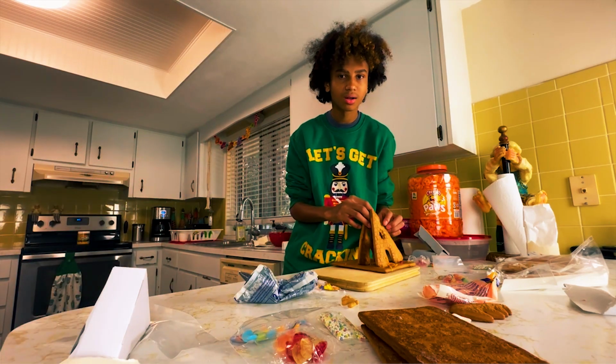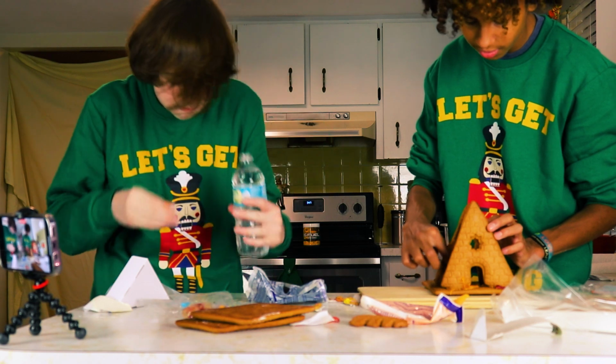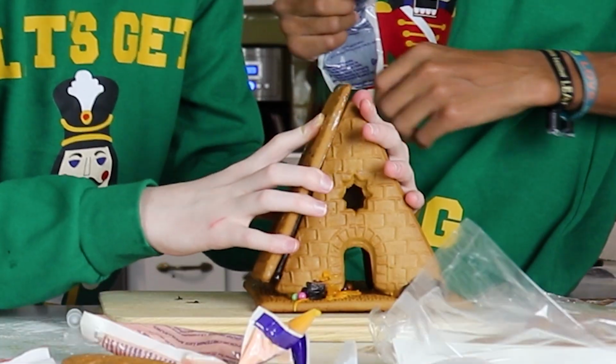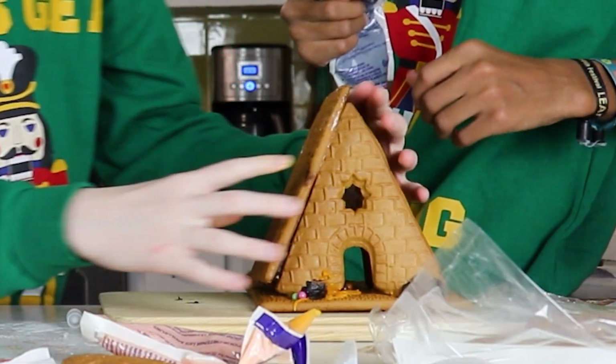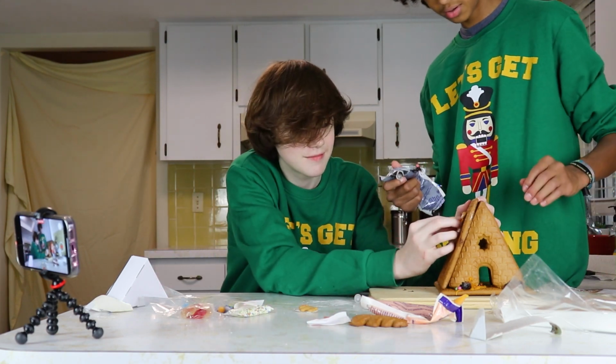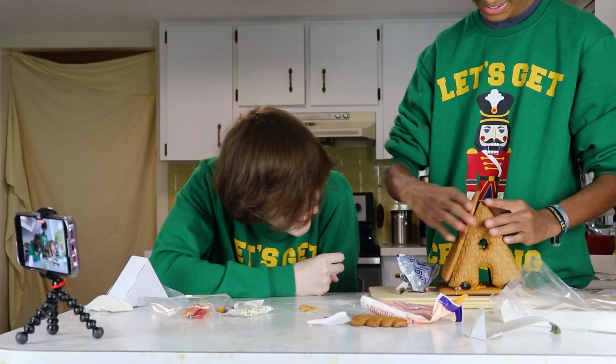Wow. I'm gonna put the G Fuel away now. Wait, stop! Aren't you supposed to stir it? Oh, yeah. Oh, it's yellow. Oh my god, bro, that's so bad. That's like the worst. It might be too much water in there now. It smells disgusting. Is this what we're supposed to do? Yeah, I think.